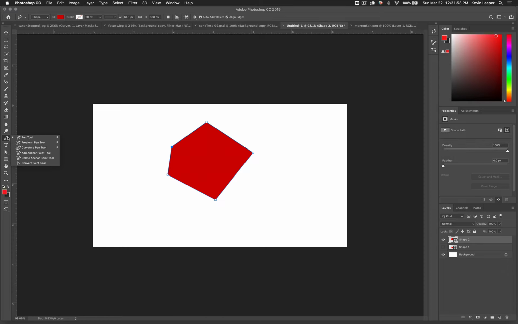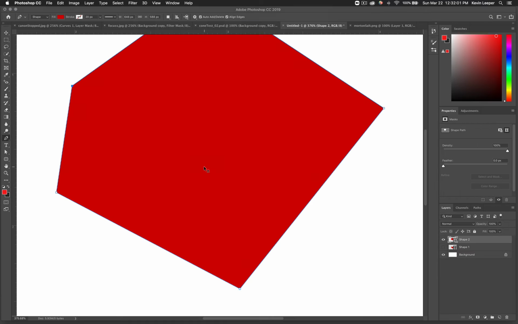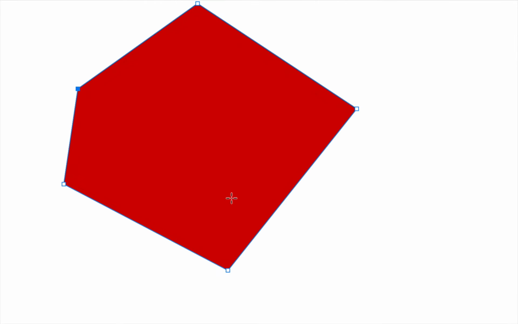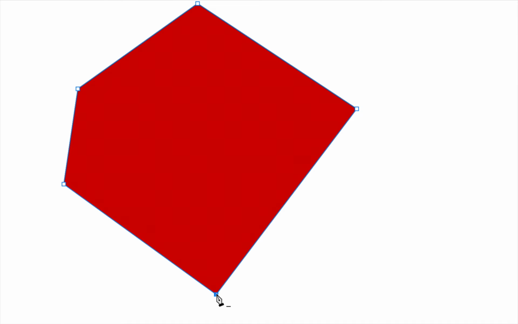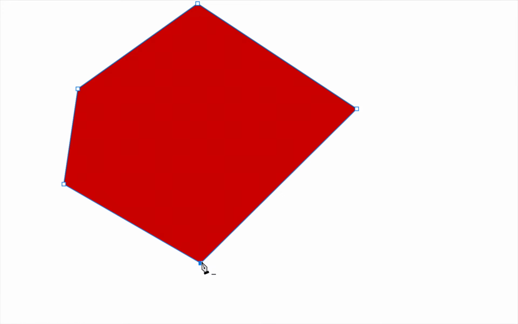But let's go back to that pen tool for a moment and just notice, okay, I'm in the pen tool. Let's go like this. And hold on, I'm all zoomed out. Okay, there we go. I'm going to hold down the command key. Now, if you're on a PC, that's going to be control, so watch out with those keys, right? So notice that it turns into that white arrow, and that white arrow is the direct select tool, okay?